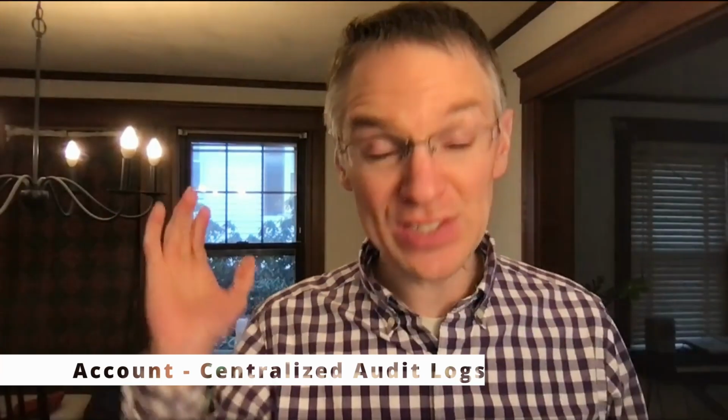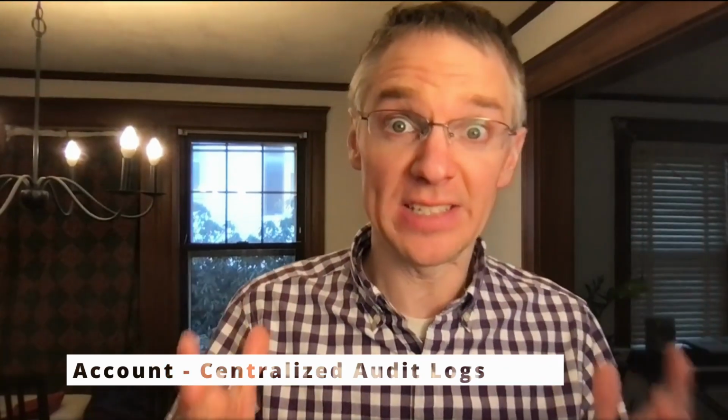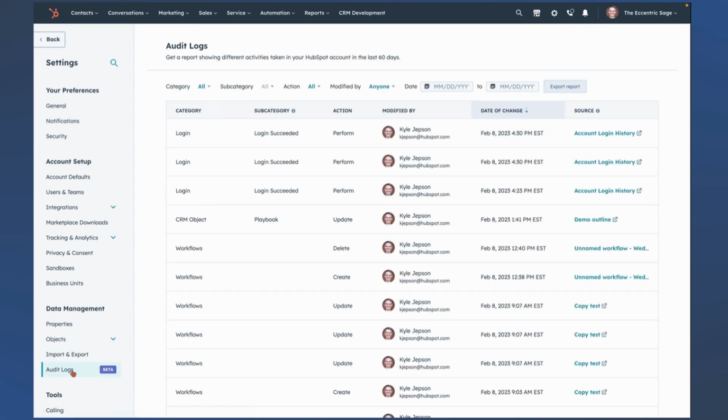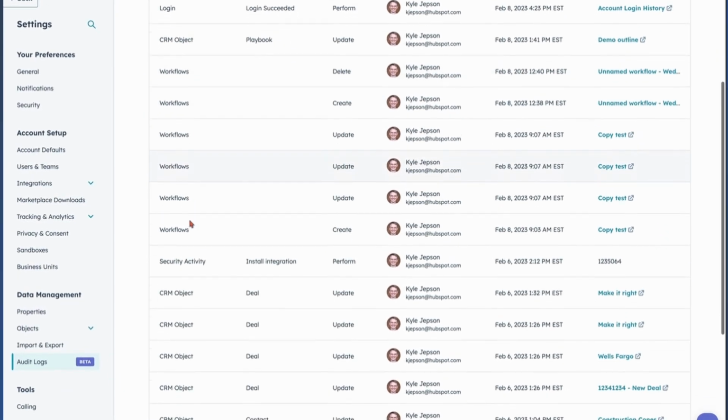Hey friends, the security audit logs inside of HubSpot have gradually been getting better and better. For a long time, they were just spreadsheets you could download, and then they moved into the UI last year, which is great. And now they've all been combined together into one big filterable list inside the UI. So check this out. Here I am just in my settings, and there is this new audit logs area right here under data management. If we just click on that, it's currently in beta, but we get this full list of all of the things that are in the logs, right?